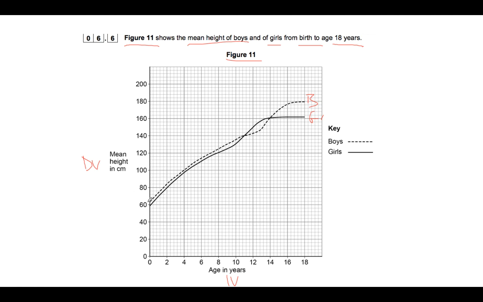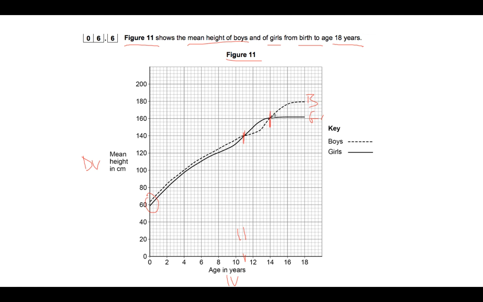Okay, so what we can see here is both of their heights are increasing over time, which you'd expect in living organisms, that they grow and they get taller. But we can see a few little deviations in the graph that are worth explaining here. So at birth, boys are slightly taller than girls, and boys are slightly taller than girls all the way up to this point here, which, look on the graph, is about 11 years old. And girls are then taller than boys up to about age 14.